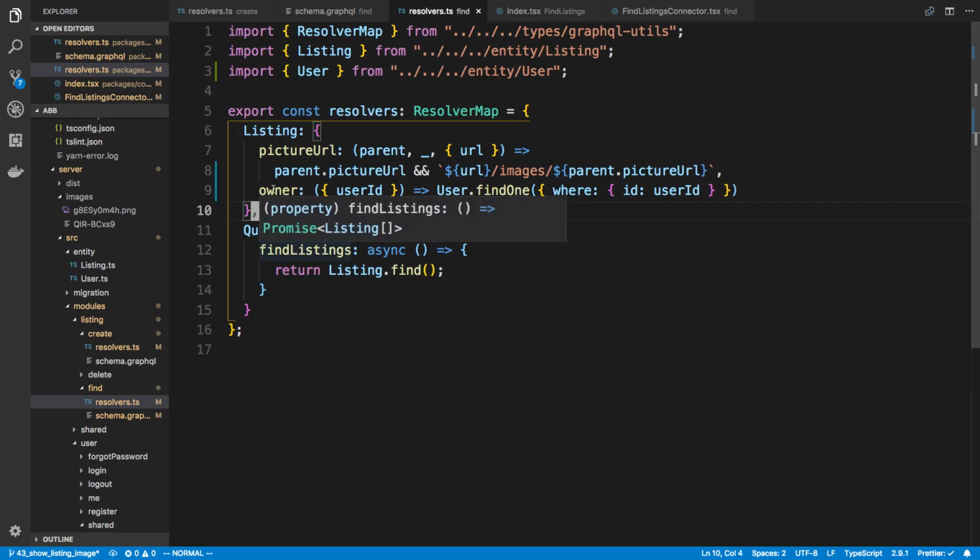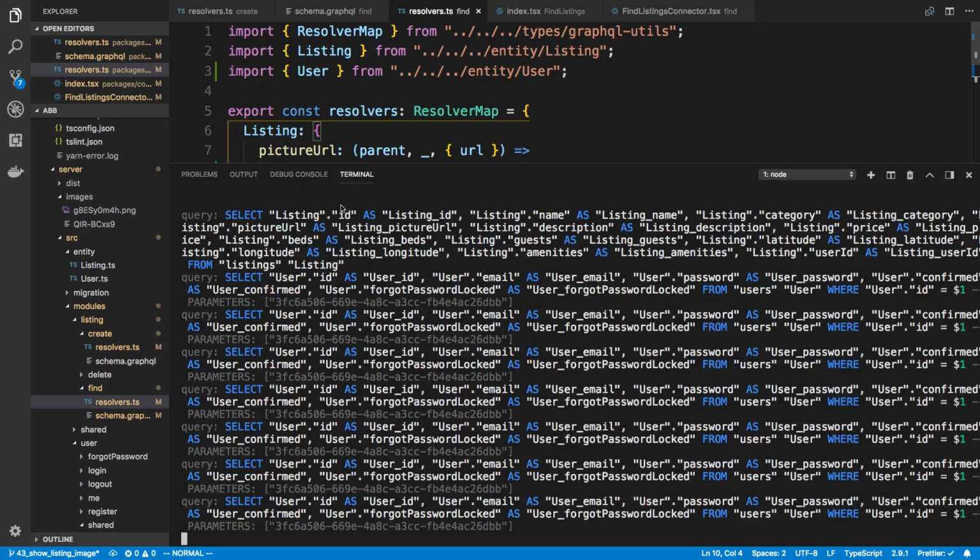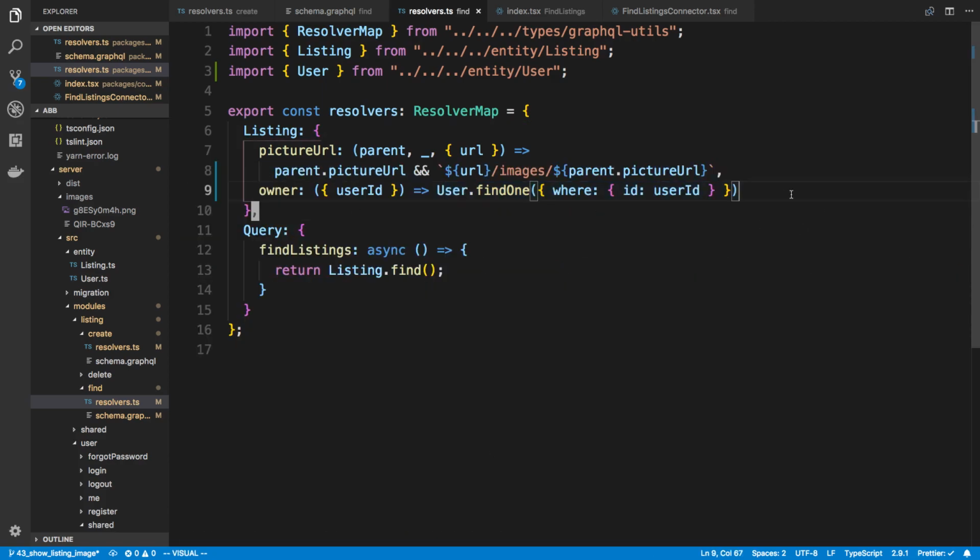But what's going to happen is we're going to batch the owner or these queries here all up into one query. But in this case, it's just going to cache it, right? Because it's the same ID for that user 7 times. So we only need to make 1 SQL request to find the user and then cache it for every single one. So be aware when you add stuff like this, watch out where you're adding SQL statements, and make sure you add Data Loader, which we'll do in the next video, whenever you do this.